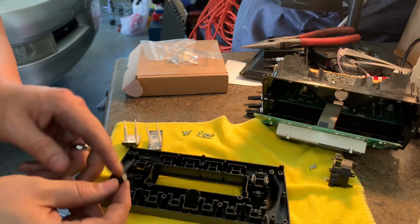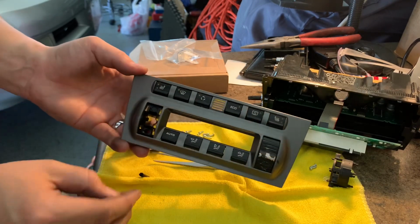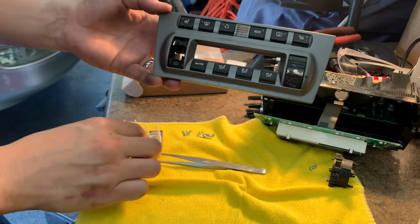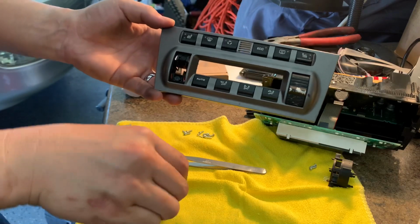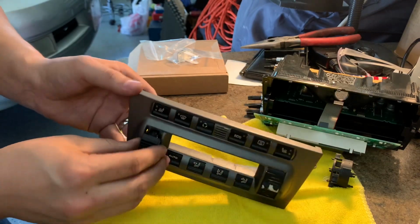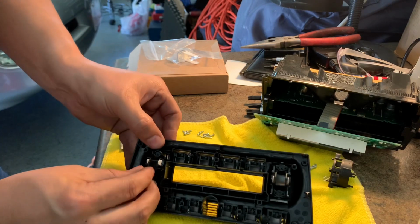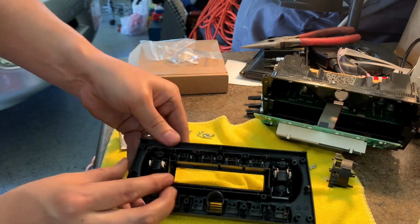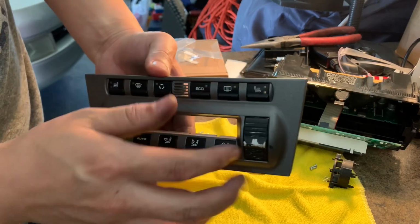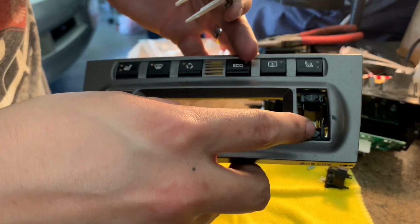So before you reinstall the new one, make sure you put this little plunger back in. Oops, that's the old one. That's the new one. Here it is. Perfect. Now do the exact same thing for the other side. I just got the other side out, putting these back in. Again, make sure the plungers are in, going the right direction. The flat side should be facing towards you.